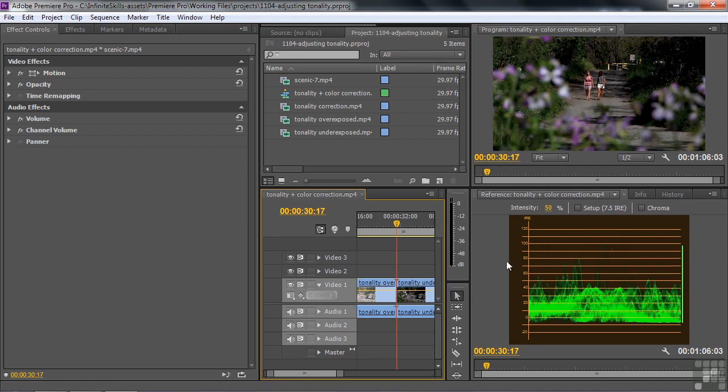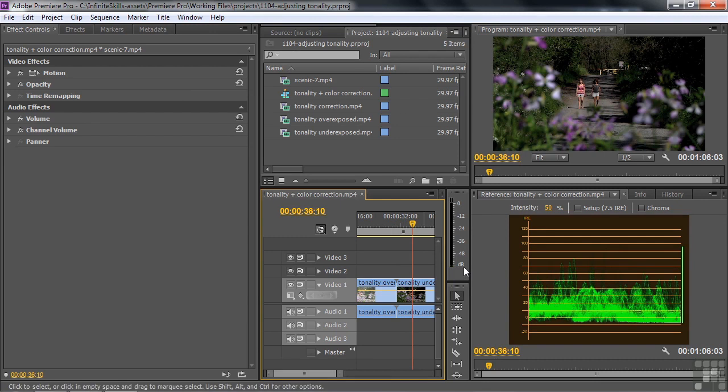Moving on down the line here, we have a clip that is seriously underexposed. See all this black area down here? All that black area is solid black. There's just no detail there at all. You can spot that there. You can't see any detail there. And we have no highlights either, so we need to lift this up and then expand it a bit to get some highlights.